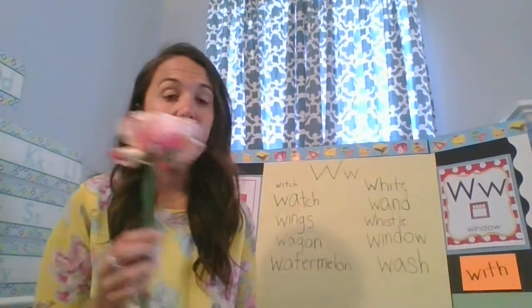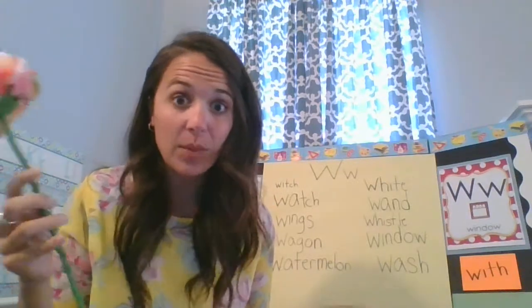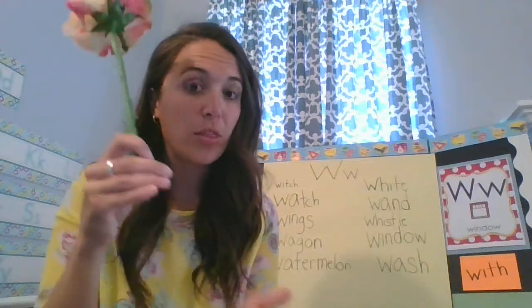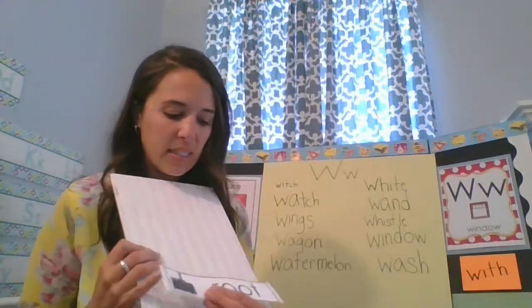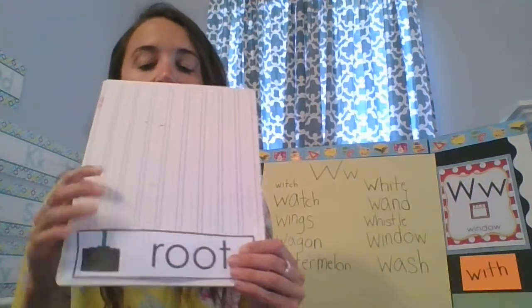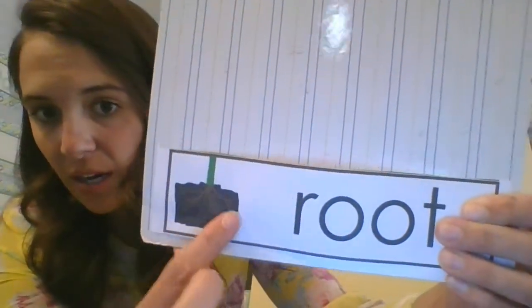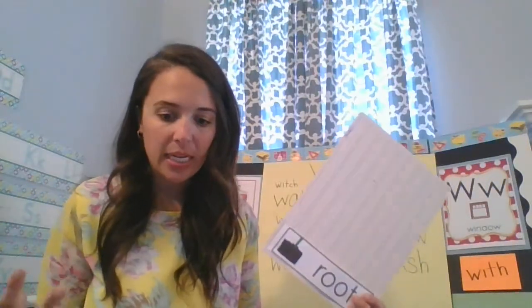So when your mommy gets flowers at the store, it probably doesn't have roots because we don't need it in the ground anymore. We want the pretty part of it. And the roots are underground, getting all the water, getting all the minerals out of the dirt, and keeping the plant in place. So we're going to make a diagram of a plant, and the first part is the roots. See the squiggly lines underground in the soil, getting all that water we said that plants need?